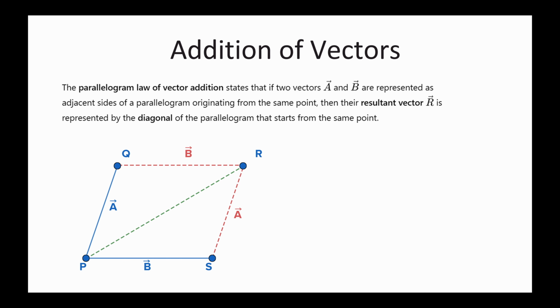Now let's look at another way of addition of vectors. Just now we studied the triangle form. Now we have the parallelogram law of addition. What happens here is, let's say I have been given A vector and B vector, and this vector, which is the diagonal here, is my C vector. So what I'm saying here is that PR vector is my C vector. So I can say that C vector would be equal to A vector plus B vector. So my resultant can be written in this format.